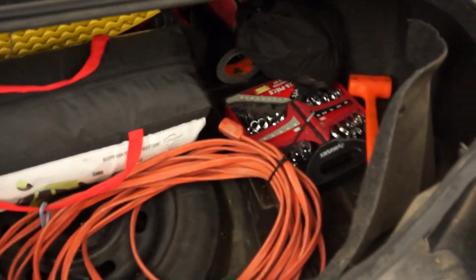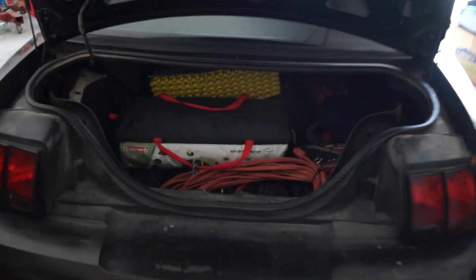I'm taking the Mustang up to Dallas today, 3 hours, no air conditioning, no radio, but it's gonna be a blast. I'm going camping, so we're taking it up to Dallas, then I'm carpooling to where we're going, which is very much not in Dallas. So we have camping stuff in the trunk of the Mustang. We have a tent, comforter, a whole bunch of tools for if I break down. Really all we're doing is adding more weight to the back. So when we have this possible high 200 to 300 wheel horsepower car on the dyno, we don't get that wheel spin that we're all afraid of.